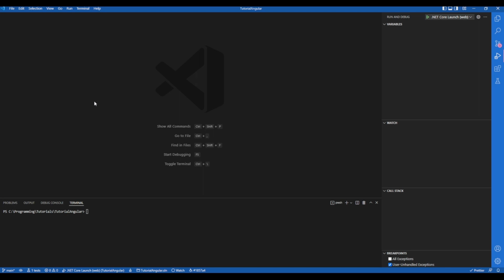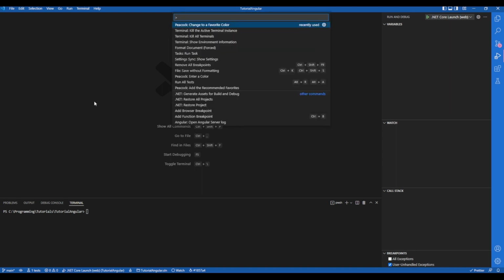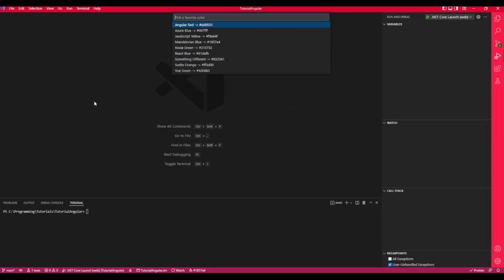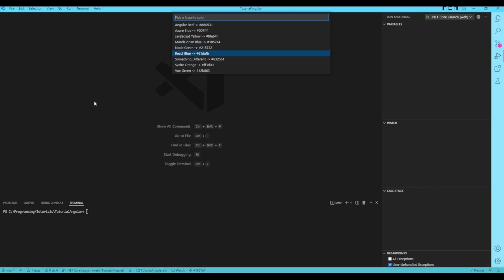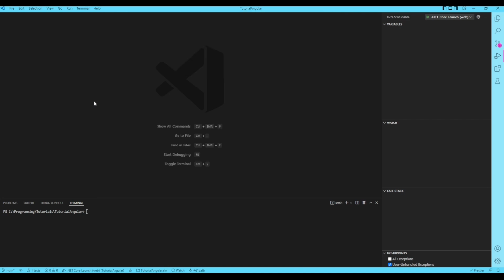And the next thing is the F1 key. The F1 key is pretty big in VS Code. It gives you actions for pretty much anything that VS Code can do. In this case, I mentioned in the plugins that I use Peacock to change the colors of my VS Code windows depending on whatever project I'm using. So let's just do that now and demonstrate. I'm just hitting the enter key. You can select things with the mouse as well. And I'm going to go ahead and, for this project, let's pick React Blue. I like that baby blue.